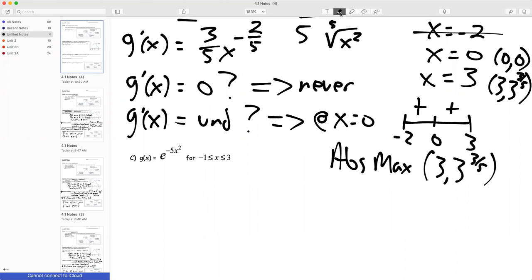Wait, so when would there be a max? Like if there's an open circle? What do you mean by that? Does that have a max? Oh, okay, yeah. See what I'm saying? But that would not be true in this case, because the positive on the sign chart implies that the function is increasing over its whole domain. So if the function were increasing, then no, it would not have a max. But it is possible in other instances, if the function is decreasing, that it could have a max.